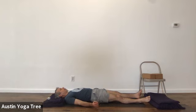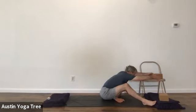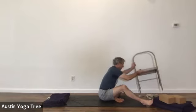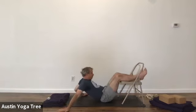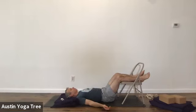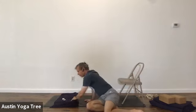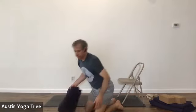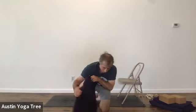If your lower back aches at all, you can take a rolled blanket or a bolster underneath your knees, or you can always take your calves on the chair. And that also eases the lower back, so this one is fine as well. So adjust as you need to for today. And let go.